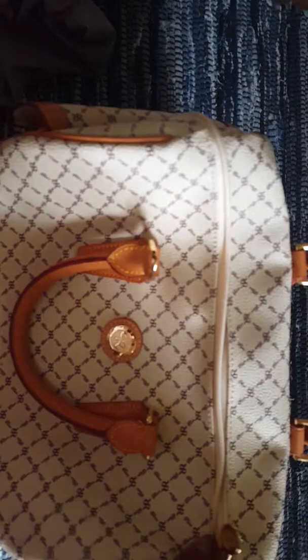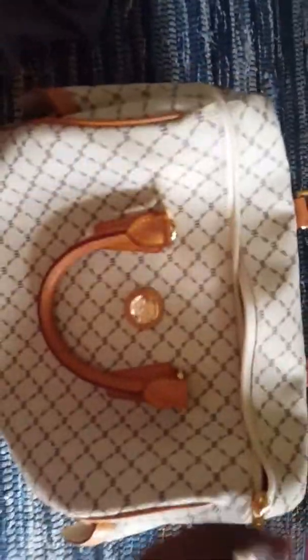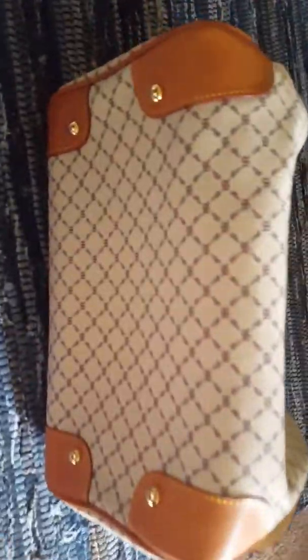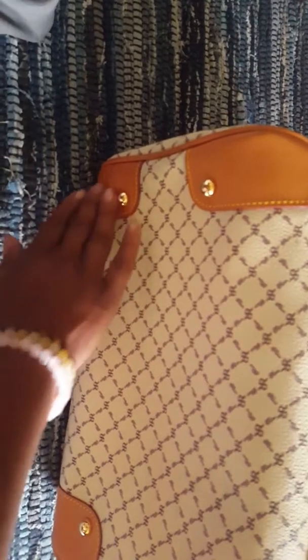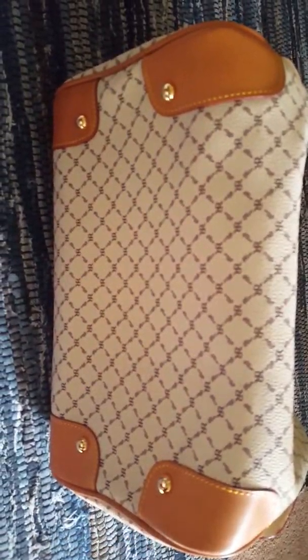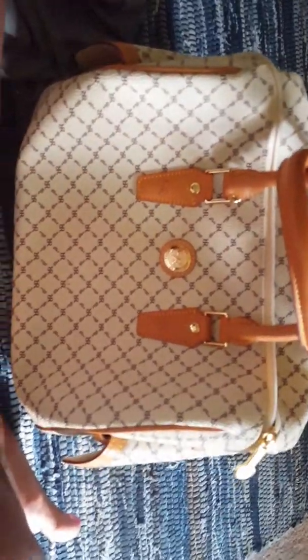So this is the bag. Like I said, I'm totally interested in carrying it. I didn't show the feet on the bottom — this has leather to protect your edges and also feet on the bottom, so you could in good faith set this down somewhere. I don't really sit my bag down anywhere questionable; most of the time I'll just leave it on my lap. You could carry this with one strap, but most of the time I'll do it like this. It did not come with a little toggle that holds the handles together, though I think I saw that somewhere.